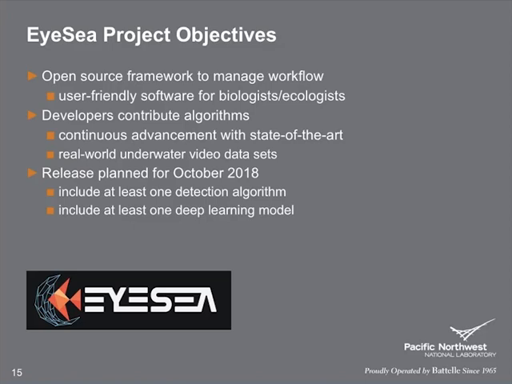We're planning to release the open source software in October of this year, and with that first release, we plan to include at least one detection algorithm, so an algorithm that can just detect when there's fish in the scene or not, and we will include at least one deep learning model.